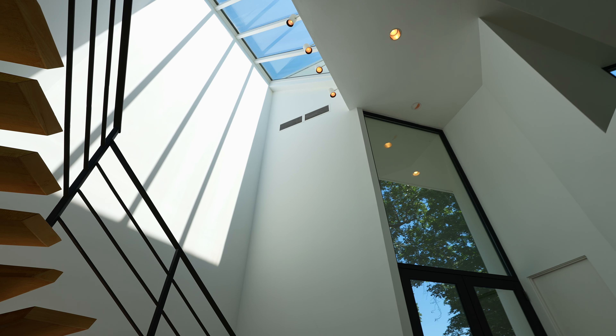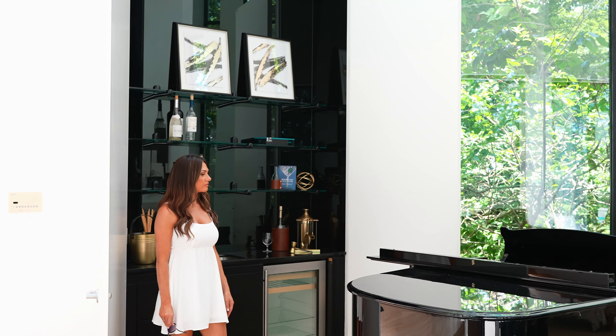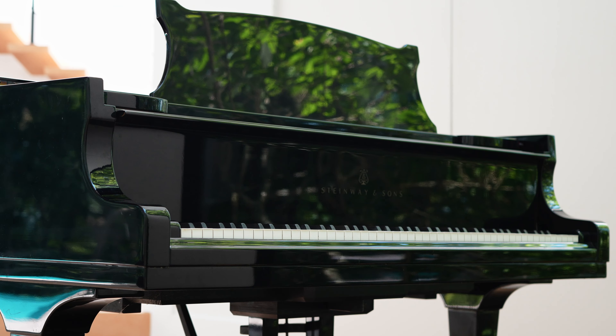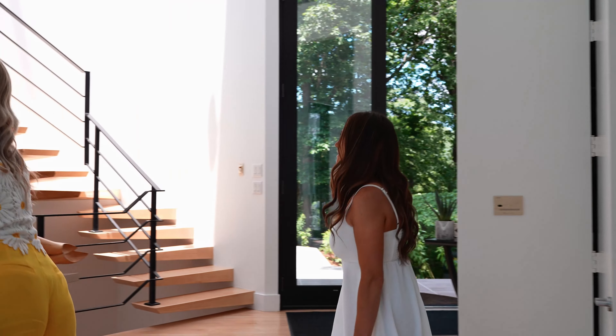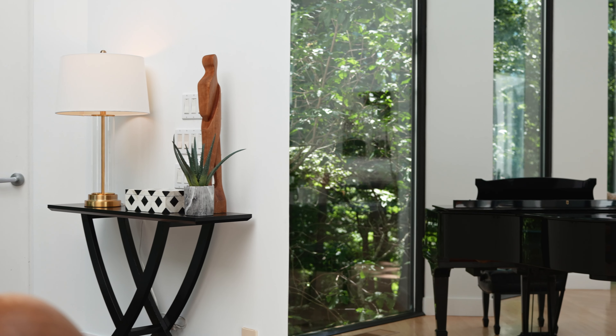That's where I would be. This space is incredible. Look at the window — you've got all this natural light, plenty of space to gather. If I lived in this house, this would be my entertaining space. There's a nice little wet bar hidden back here. Can you just imagine having someone playing the piano, enjoying cocktails? You've got the view of the pool this way, and then it's like you're surrounded in nature with the trees on the other side. Year round, this would be stunning. Absolutely.